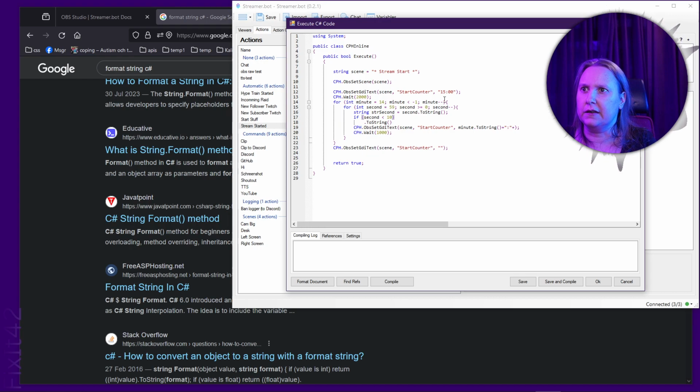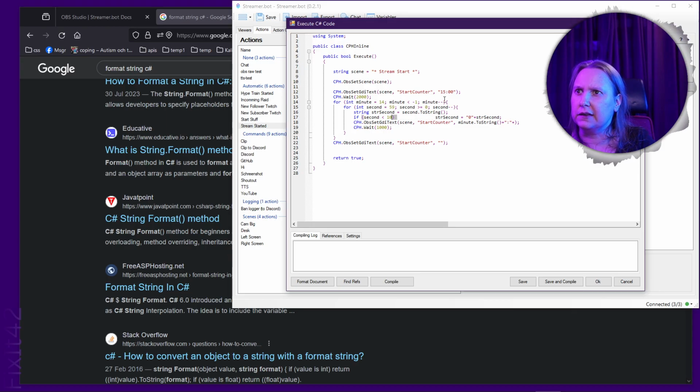If second is less than 10, we don't need to do that. We just need to do this is the same as 0 again plus that there, and let's lazy it a bit.